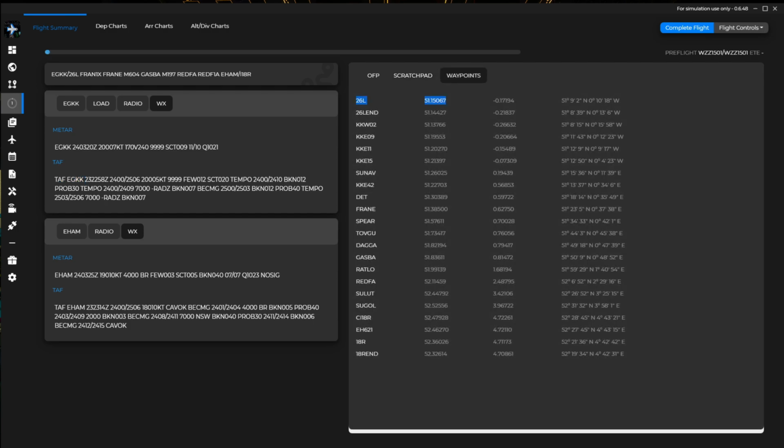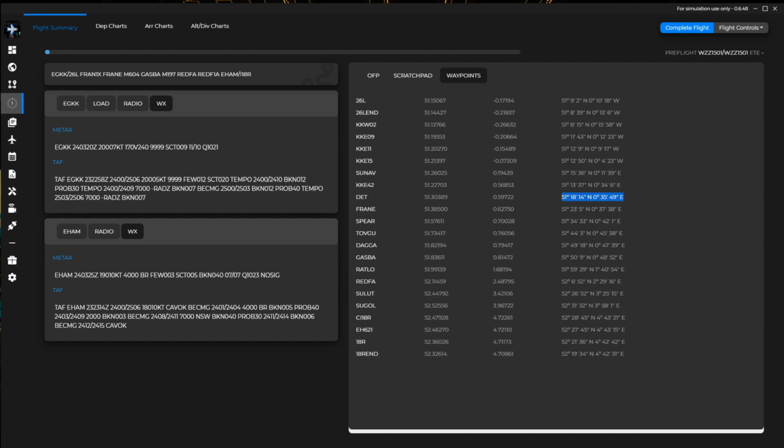You'll see your waypoints here, and these are the coordinates. So remember, sometimes when you are programming your flight, the MCDU asks there are two of the same waypoints, which one do you want. This becomes quite handy to see the coordinates of that waypoint to make the right selection in the MCDU. I had to use this a couple of times.